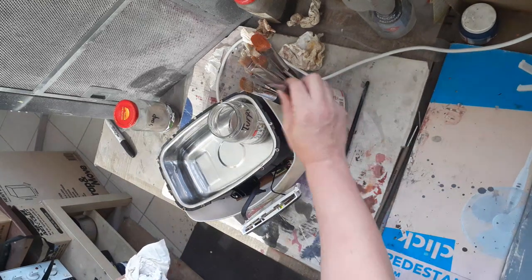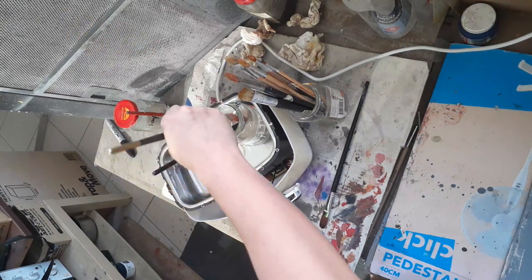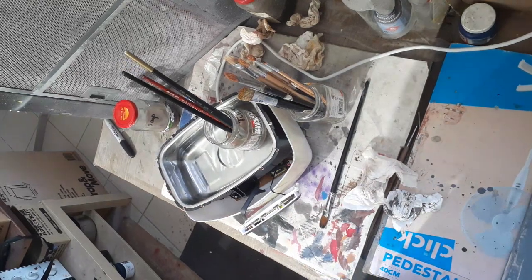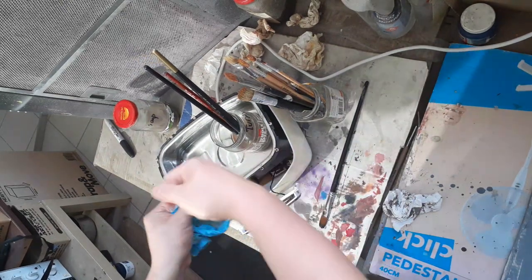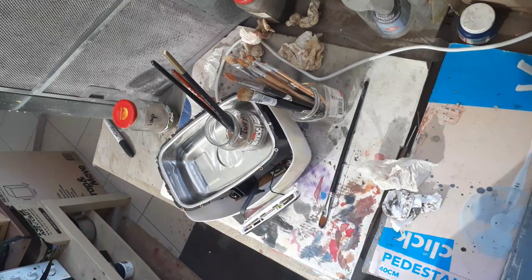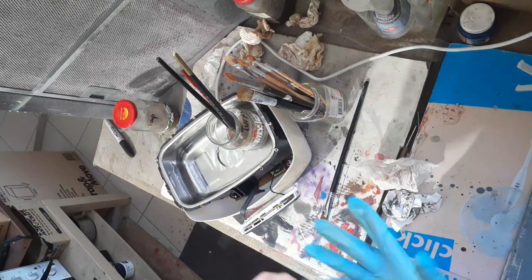That took about 20 seconds. Now here's a really thick chunky brush I've loaded up with paint — we'll put that in. Generally when cleaning brushes with turps you have to sit there, swish it around, take it out, get a paper towel, get the paint off, put it back in — you have to do it five or six times and everything gets stinky with turps. But using an ultrasonic cleaner, you really just have to do it once and it gets nice and clean.